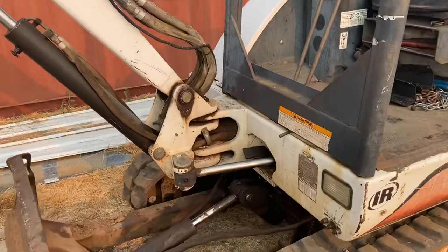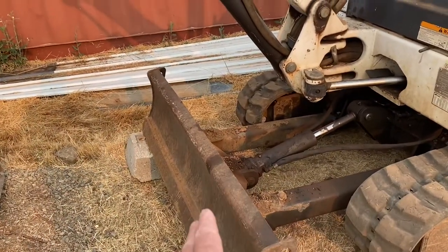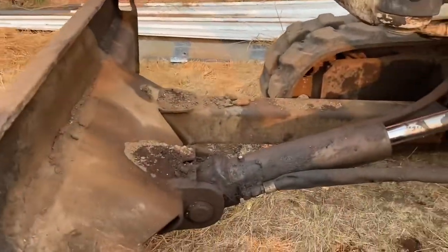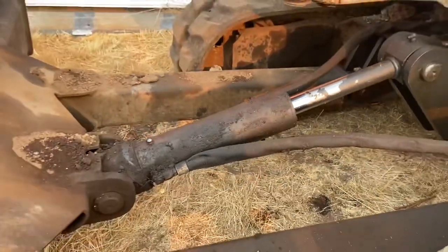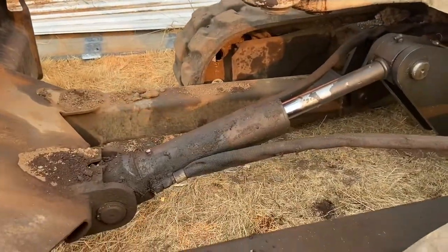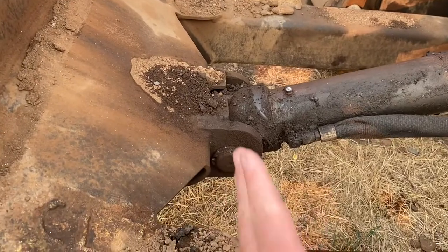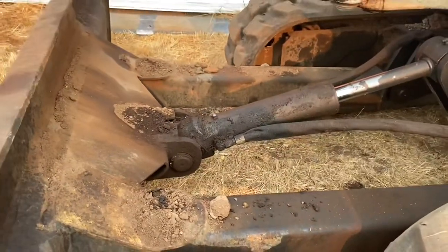Here's my issue right here. This right here is a backfill blade for grading, and it has a hydraulic ram that you use to raise and lower the blade. The seal right up in here is bad, so when I go to lift it up it just sprays fluid everywhere. It needs to be replaced. That's why I've got the blade sitting up on a chunk of concrete right now. That's the doohickey that I couldn't get my snap ring pliers into — I've got to come in with that 90-degree.